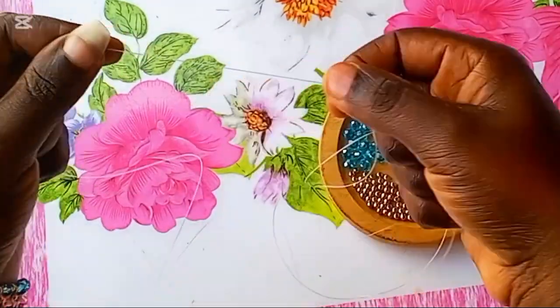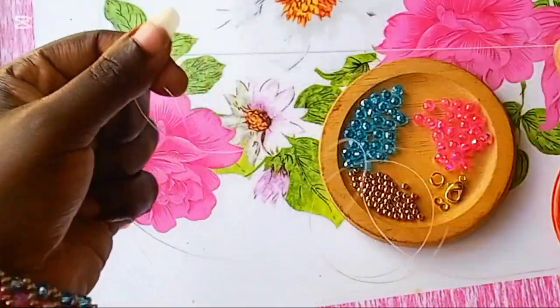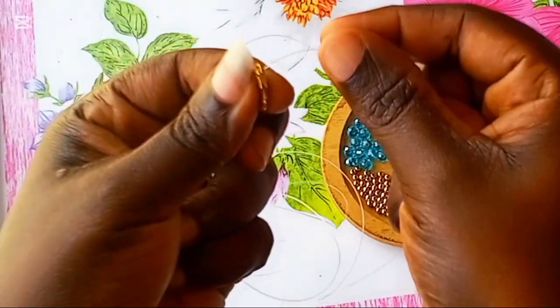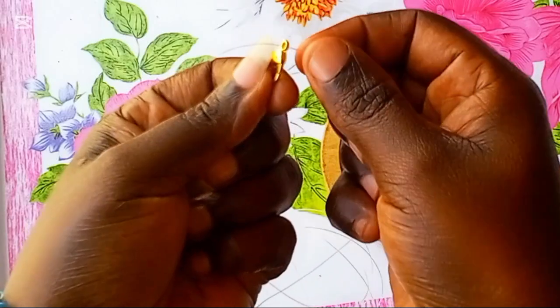Cut your elastic thread about 30 to 35 centimeters long. Now, let's get started. Start by adding your hook through the thread and add 2 gold seed beads and 1 pink crystal bead.